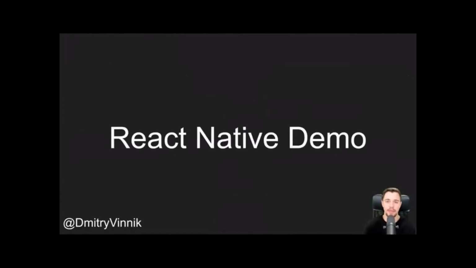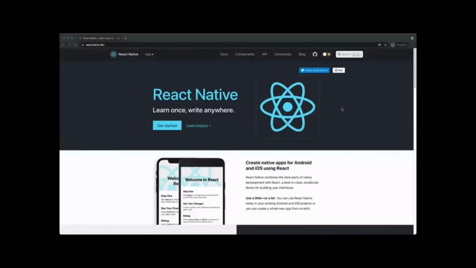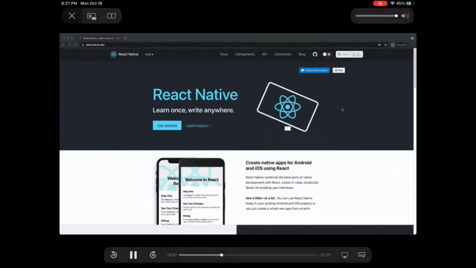So, React Native demo. I'll give you a short demo first of what React Native looks like, and I hope you can connect it with the previous demo for React. So let's get started. Let's take a look. To show you React Native, or at least a 101, hello world example of React Native, rather than building it on my local machine, which I'll do later in the presentation, I want to show you what reactnative.dev allows you to do right on the website.